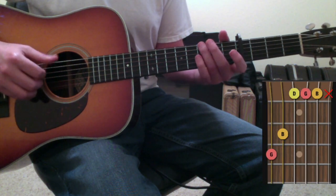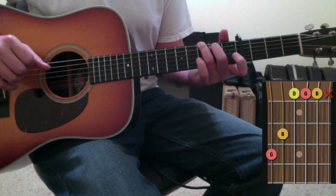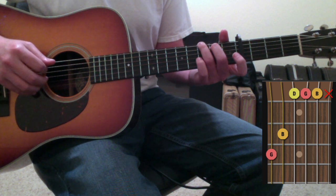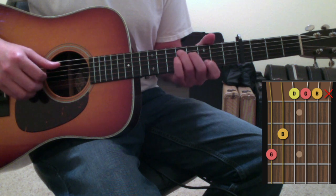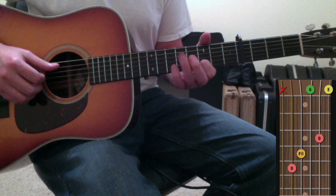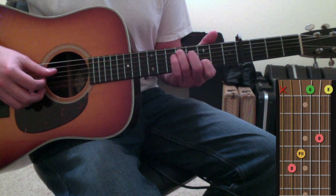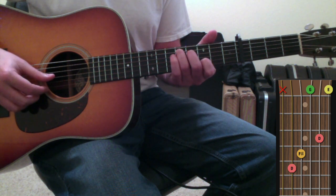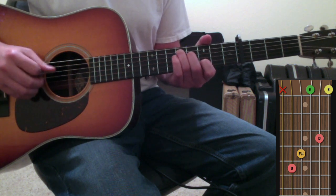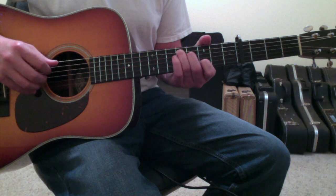After the C, move your ring finger to the 6th string 3rd fret and 2nd finger to the 5th string 2nd fret. And your picking pattern can happen on strings 6, 4, and 3. And then the third chord for the verses and intro will be this version of a D chord. Put your ring finger on the 5th string 5th fret. Your 2nd finger will go to the 4th string 4th fret. You'll have an open 3rd string, and your 1st finger will go to the 2nd string 3rd fret. Same picking pattern with your right hand, but now it's happening on strings 5, 4, and 3.